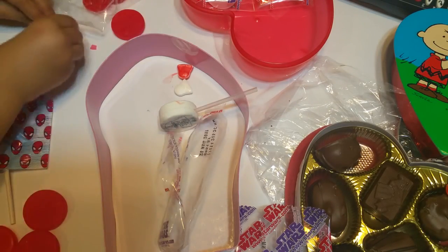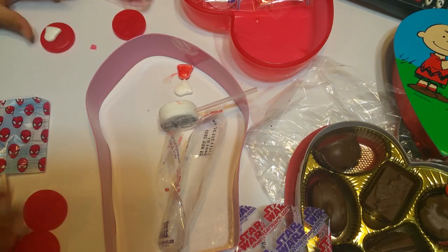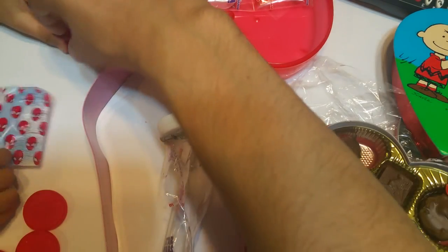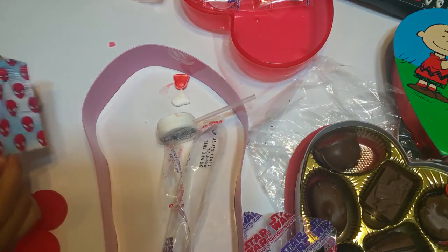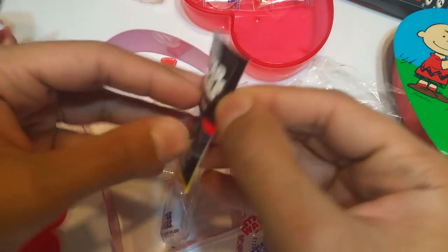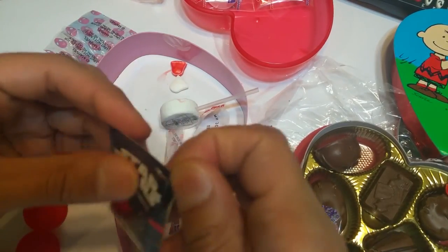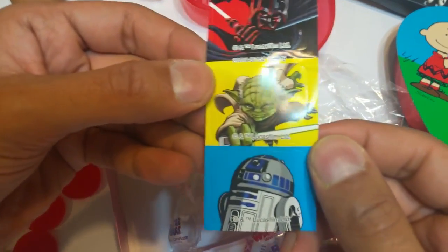I made a Nutella sandwich! A Nutella sandwich? Yeah! Wow, so yummy — that looks yummy. Oh, can I have it? I want to eat it! That's my Nutella sandwich. No, that's not — that's not mine's? No. Okay, I'm just gonna take the stickers from Star Wars. Wow, they look so cute! Nice, I like the Star Wars stickers. Oh wow, that's good! Look what you dropped again — he's a girl, she's a girl! Oh, more stickers!